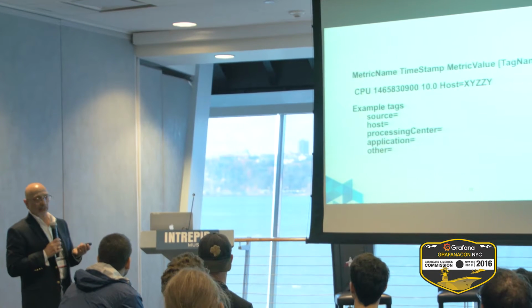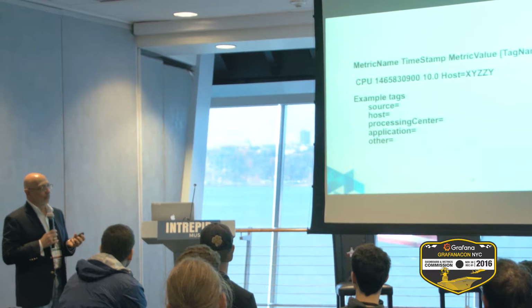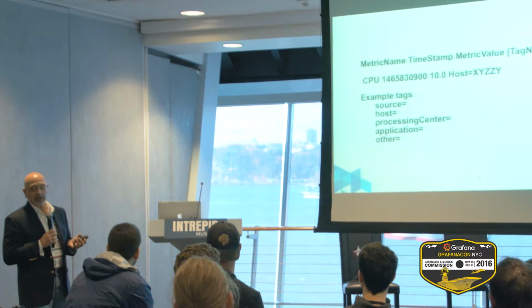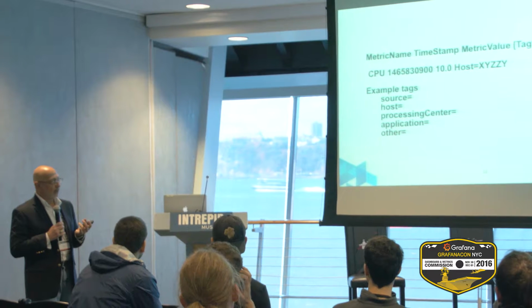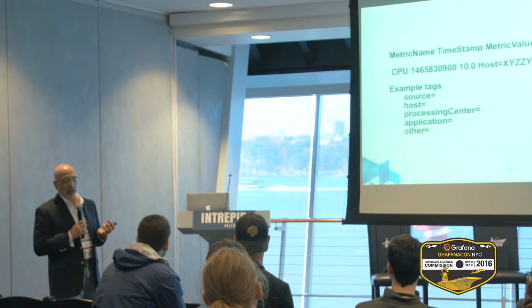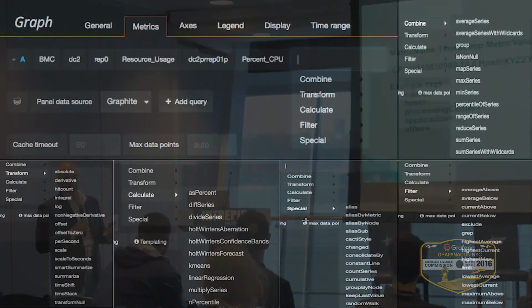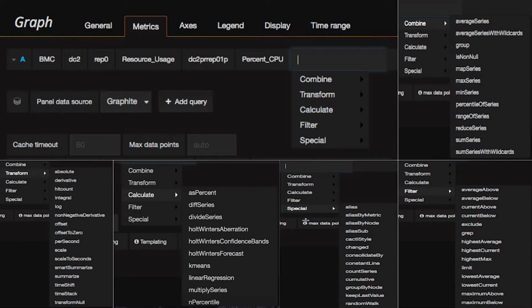In OpenTSDB, there are 4 tables. The two important ones for this discussion are the TSDB table, which stores all the raw metrics, and the TSDB tree, which describes the hierarchy of how you're going to view your data and do pull downs. So I'm going to show you on the screen when we do pull down. Let's see if we can go back a second. When you do a pull down, it defines, like, the BMC would be a source, DC would be our data center, repo 1 would be maybe a type. So it defines the hierarchy of the pull downs that we're going to see in Grafana.